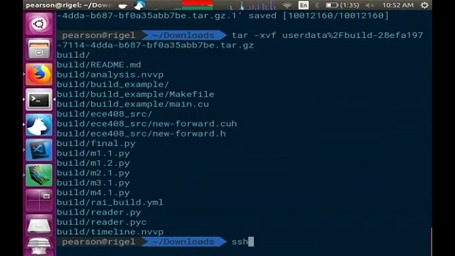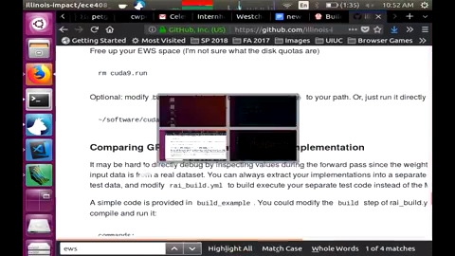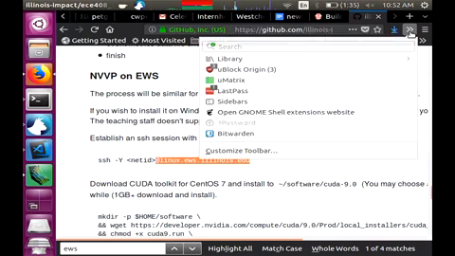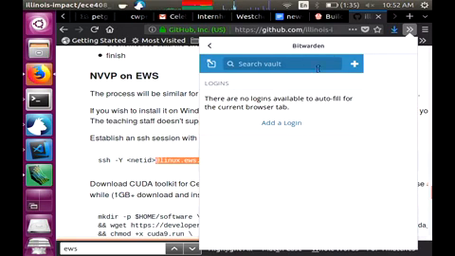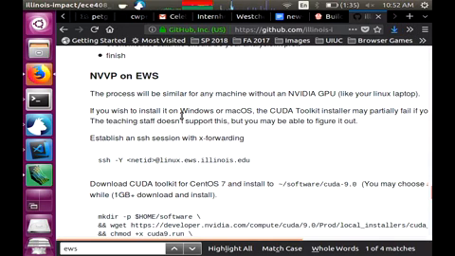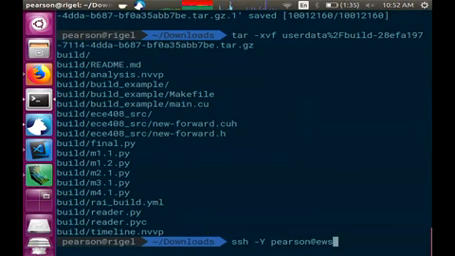They don't like it when we tell them to install anything. I haven't logged into EWS in forever. So, we're essentially done here. You can watch me try this if you want. But if you run into any questions, post on Piazza. If you find any good resources, share them on Piazza. Help each other out. And this is the best way to do this.